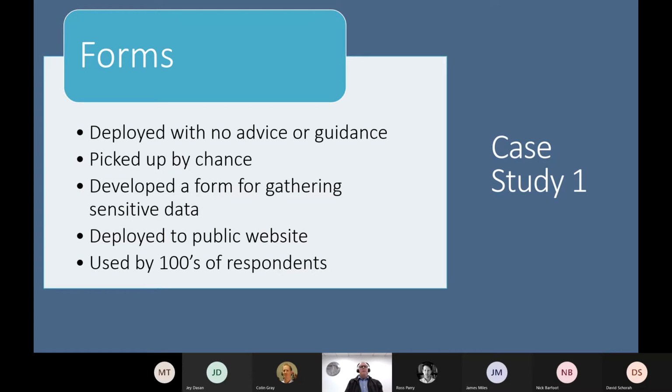Within Forms, we had a team that found Forms a really quick way of self-generating a survey or a quiz or a questionnaire. They saw an opportunity to develop a form for collecting some information from outside. In our case, it was a council, and it was citizens around citizen services. That was a really powerful tool because it was the first time we could do something really agile, test it out, refine the questions, refine the delivery method, and get something out there without going through an e-form development that was in existence in IT. That was deployed to a public website and it was in use.